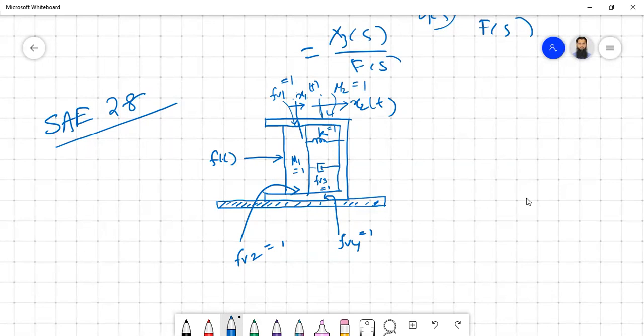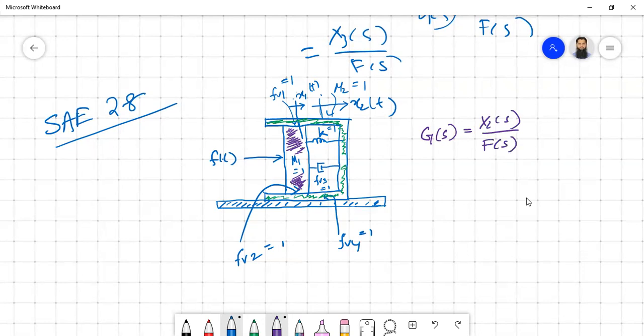So two bodies there. One is this one. Let me use different colors. So this is one body, which is M2. Okay, and we also have another body or mass M1. So this is another one, and the force has been actually applied on M1. So we have to find out the transfer function. The transfer function they are asking us to find is G S equal to X2S by Fs.